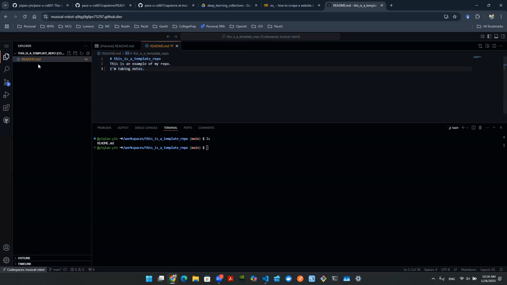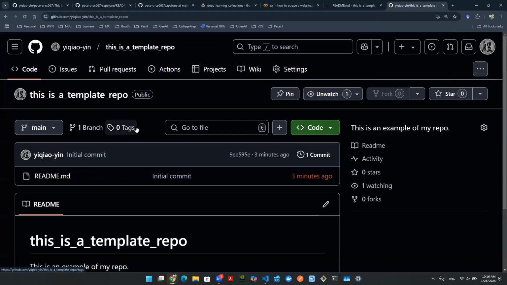That's how you open the markdown file. You can use this terminal to then commit this code into the repository. So before I do that, let me take you to the GitHub repo that we're just looking at. Now it looks like something like this. So this is the repository that we just talked about, that we just created.